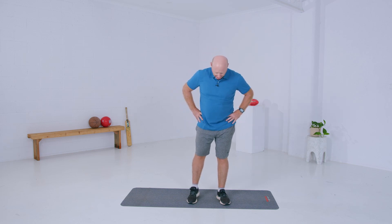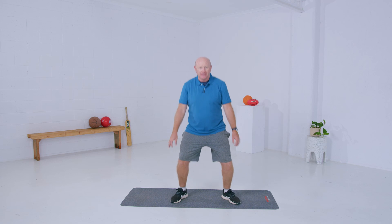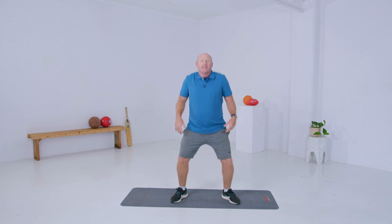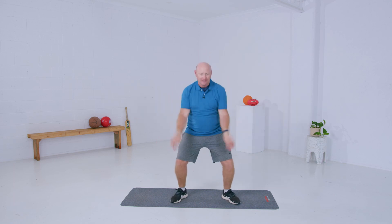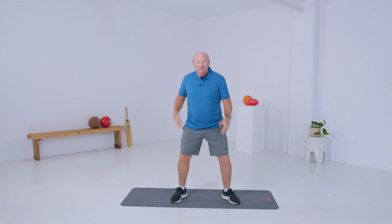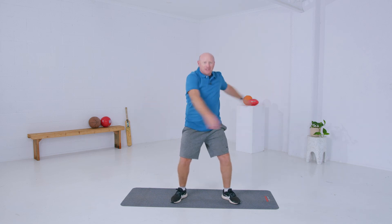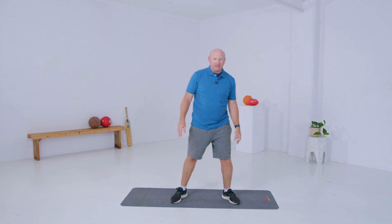The next one is what I call the horse stance. Have your legs a little bit wider than your shoulders, sink down like a horse, and bob up and down. Be loose in your legs and loose in your arms — shaking up and down. This should feel really, really nice. Have jelly arms; you can move them around as well. Shaking it out like riding a horse — five, four, three, two, one — and relax.